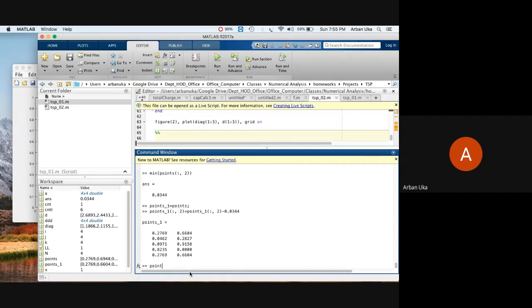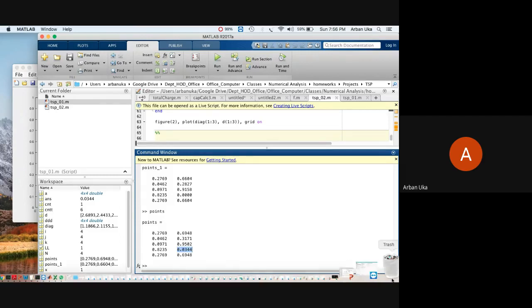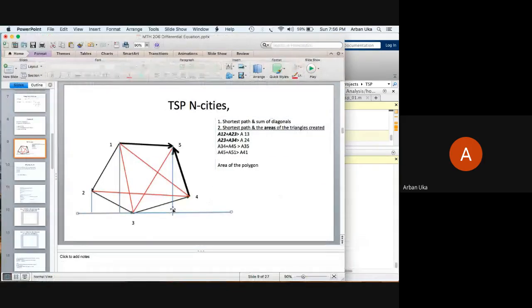Now, these points 1 are equal to the points, just that they are shifted. All of them are shifted by an equal amount, which is this. And by doing this, we have changed the reference frame, and we want to calculate the areas between any 2 subsequent points.